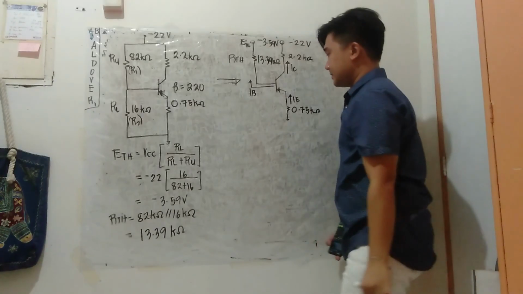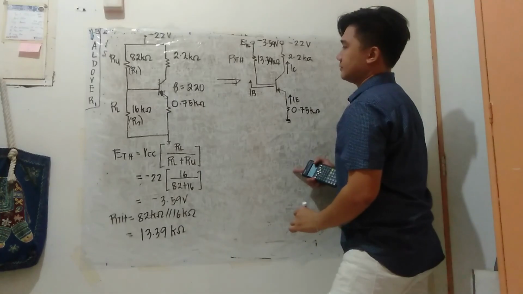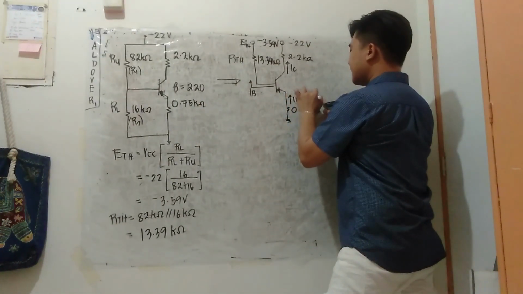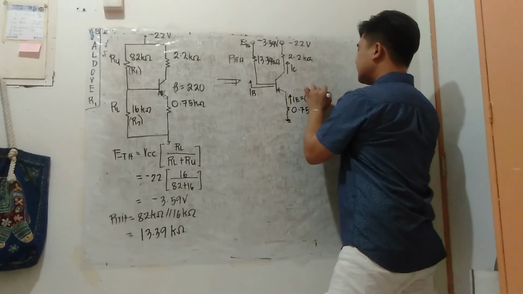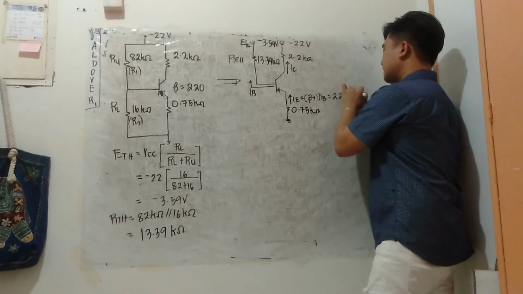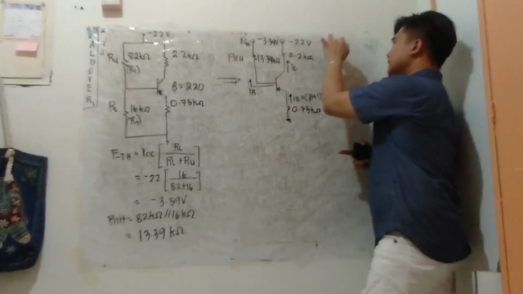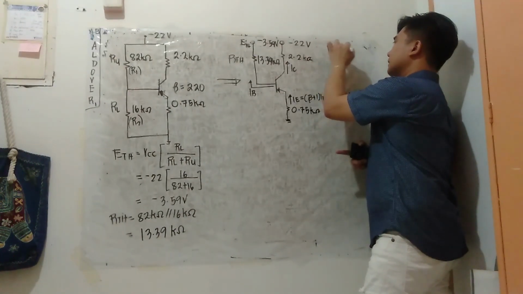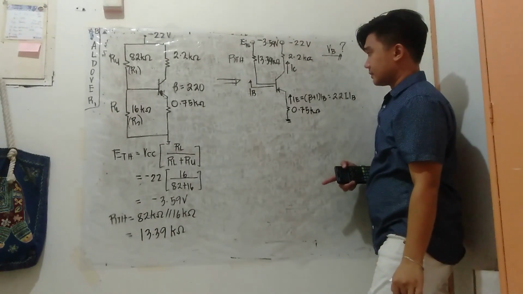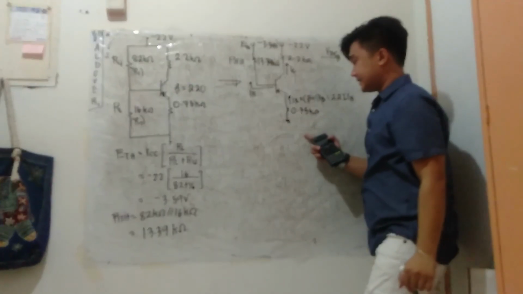Okay? So, simulan ko yung KVL ko dito. May binigay na beta, 220. Palitan ko na agad si IE ng beta plus 1 IB, or in this case, that is 221 IB. Okay, by the way, ang pinapahanap sa atin dito ay si VB. Okay? Ay, sorry. VBC. Okay, guys.